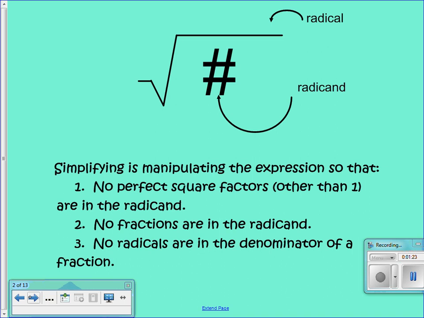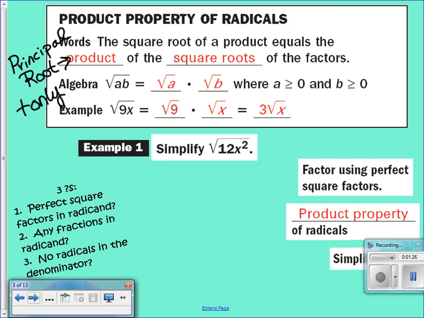All right, for example, here's how we would simplify this expression. Radical problems inside of a square root can be split into the square root of those two things as a multiplication problem. You can split it apart. The reason that we would want to split it apart is because the square root of 9 equals 3. We can simplify this further. So remember, law number 1, we can't divide by a perfect square. 2, no fractions. 3, no denominators with a radical in it.